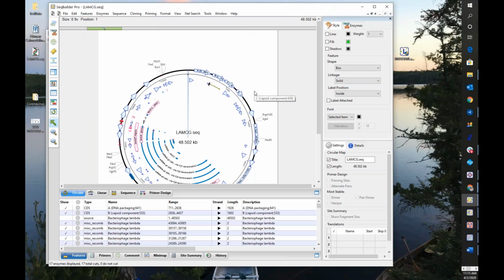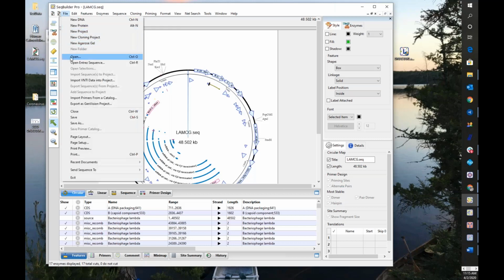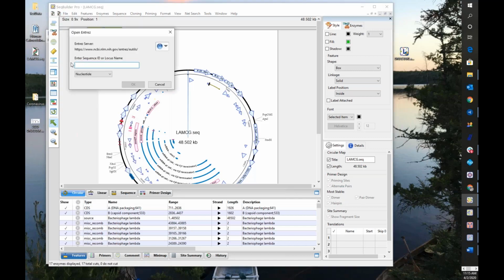There are also a number of different options where I can bring in data from online resources. Say, for example, I have an accession number from NCBI and you want to bring in that information fairly easily. The way to do that is I simply select File, Open Entrez Sequence.